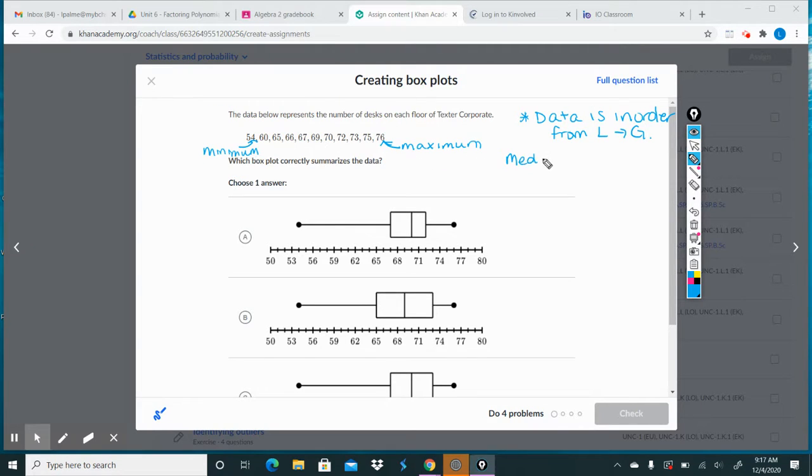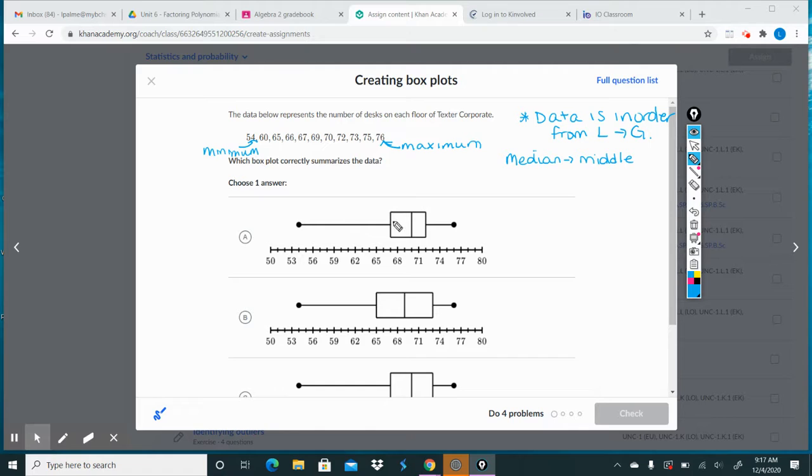Remember, our median value is the middle number, because a box and whisker plot basically gives us more of a visual representation of the concentration of data, where most of our data falls. Here are 3 examples of what this box and whisker plot could be.